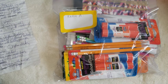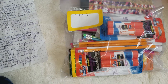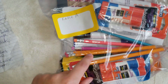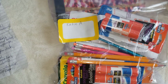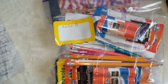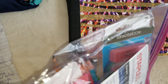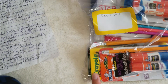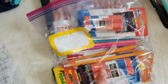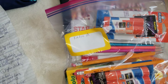The second grader's list was: one plastic pencil box, three composition books, five pocket folders of five different colors, and 20 number two pencils. I put about 10 here — some regular and some fun ones — and stored the extras since she doesn't need all 20 at once. She also required four pink erasers — I put them all in, maybe we'll store some in her locker. One box of 24 crayons, and eight small glue sticks — I only gave her four, not wanting to hand over everything on the first day.